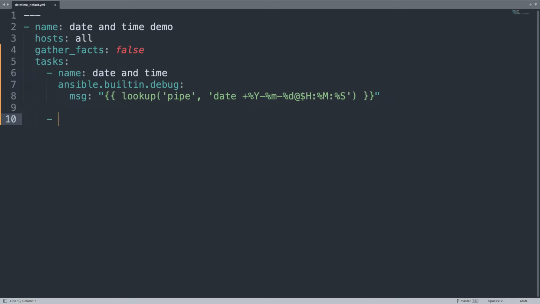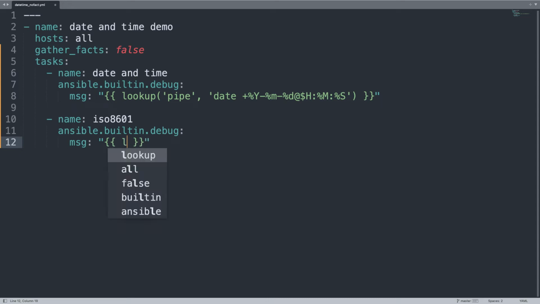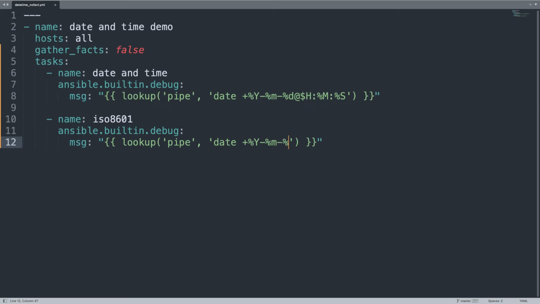What else? Well, we are trying to print out now the ISO 8601. Let me do it the manual way first, and then let me show you the most recent distribution format. So again, let's use the debug module to print it out on screen, ansible.builtin.debug, and then the message will be using a lookup plugin. Specifically, first is the name, then the parameter. Here we go. We are going to use a pipe again, date. The format is similar to the previous one: year, month, and day. The separator this time is a capital T letter, so tango. Then hour, minute, and second, plus the time zone. How to use the time zone? Well, use the Z letter for Zulu.